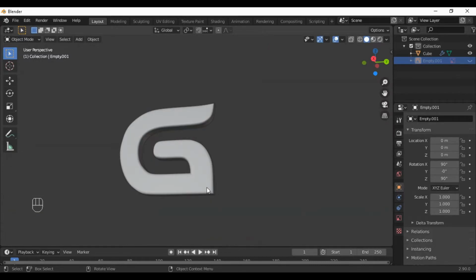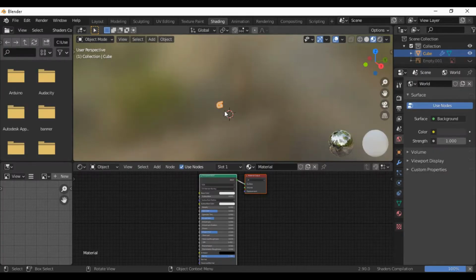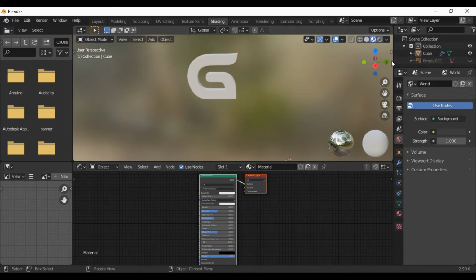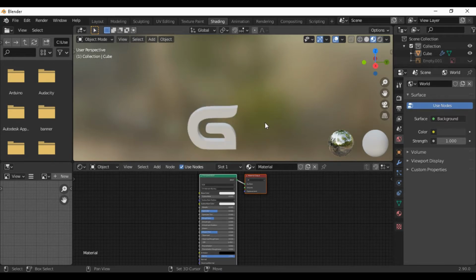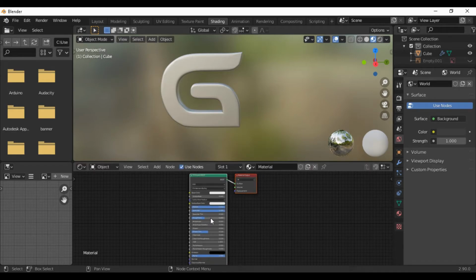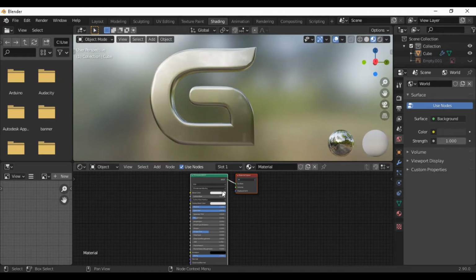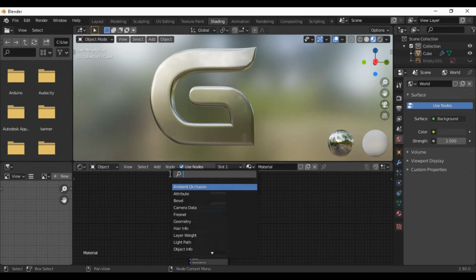to make it colorful. In shading I will use some Musgrave texture and Wave. It's an amazing tool, I will show you. Also I have made a tutorial on it, you can check it out. The Musgrave tool is an amazing tool. Now use Color Ramp, I always use it. Okay, Color Ramp.